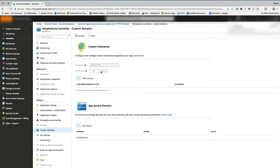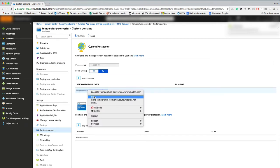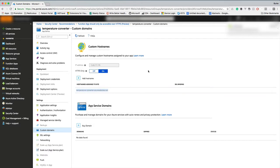We'll turn that on. Do you have a custom URL for this? No. Okay, perfect. Because if you do, I want to make sure everyone knows that you need to go get a certificate from DigiCert, Let's Encrypt, or another CA, because you won't be able to do it under Azure. We, Microsoft, are a certificate authority, but only under the Azure domains that we give away, not other domains.